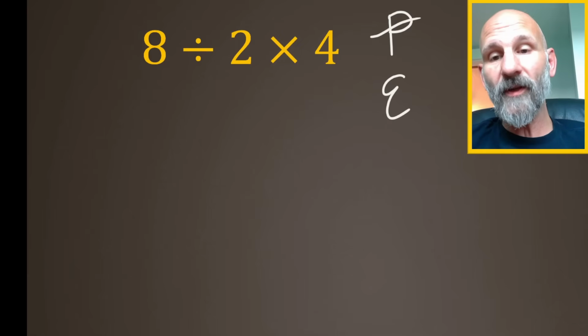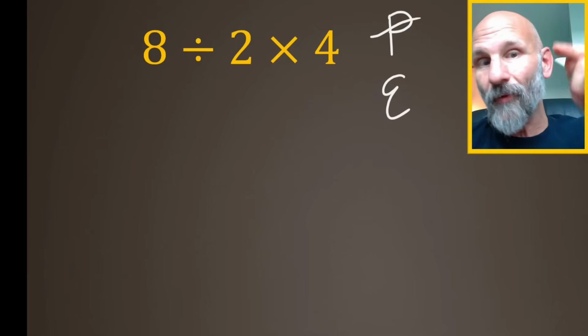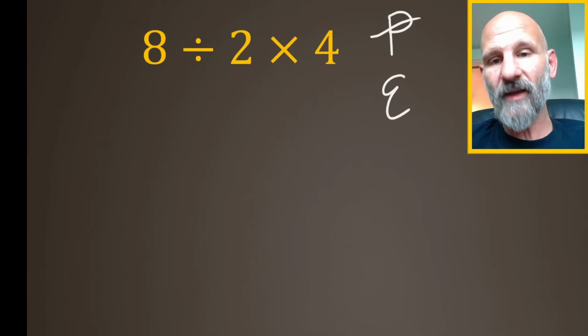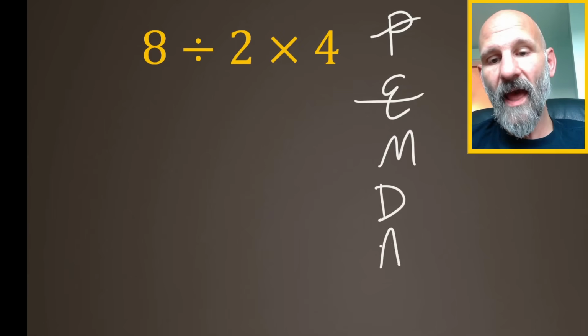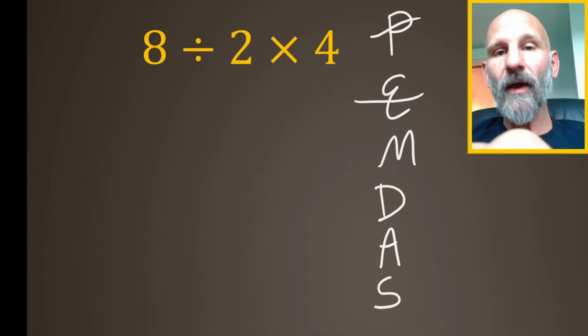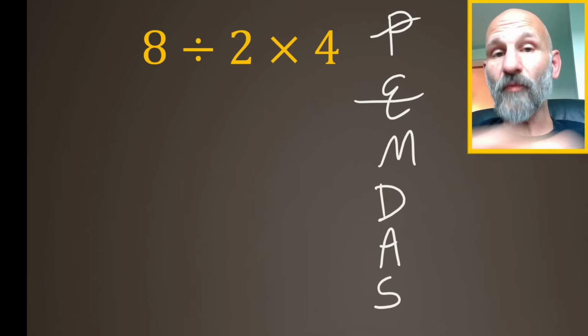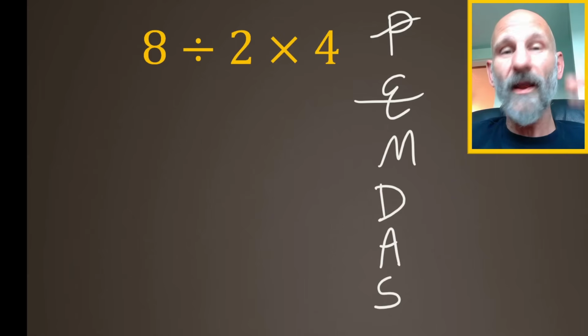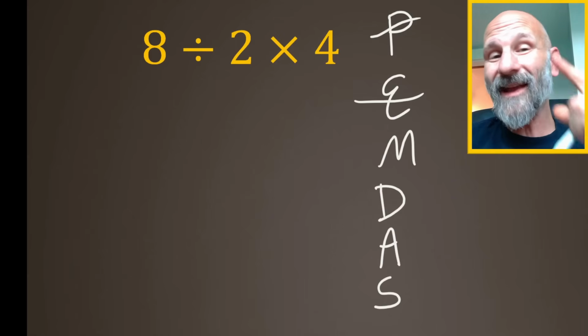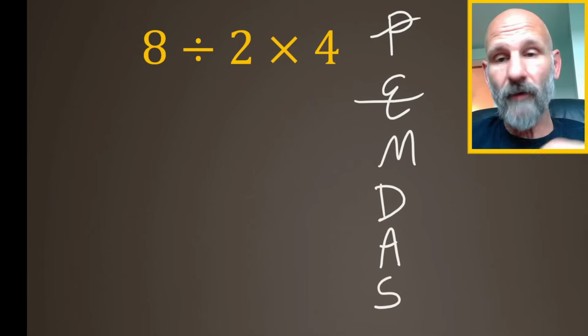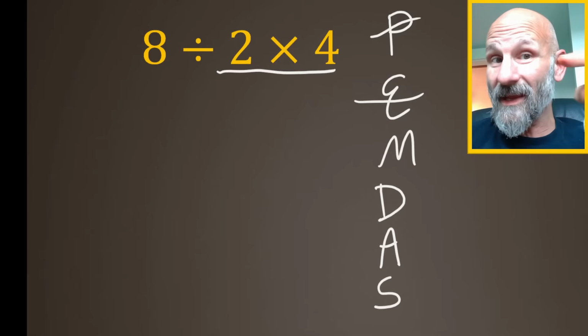Next, we have exponents. There's no little numbers up to the right of the big numbers, right? So exponents are done. Then there's multiply, divide, add, and subtract. Now remember, and this is where the people that kind of know what they're doing will get it wrong, because what they'll see is that multiply next and they will want to do this. Don't do this, this is wrong.